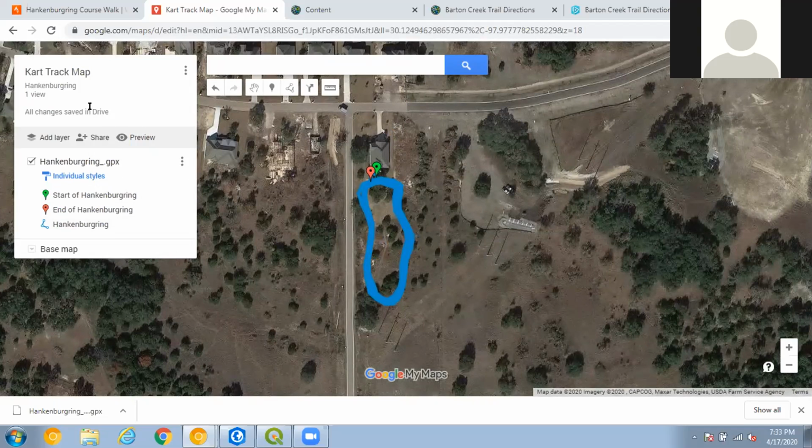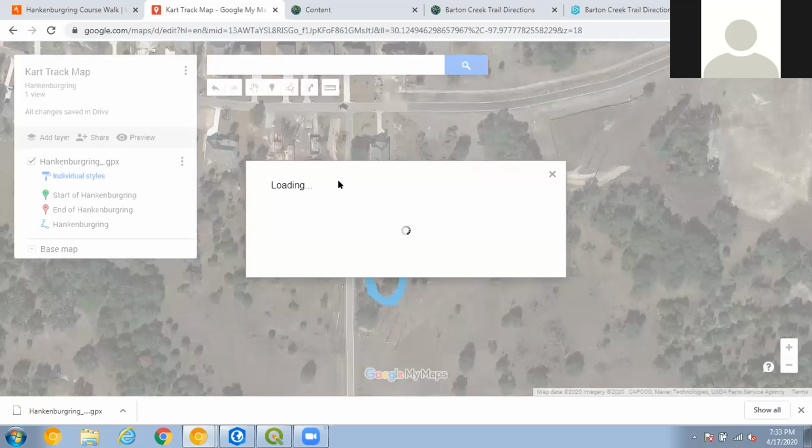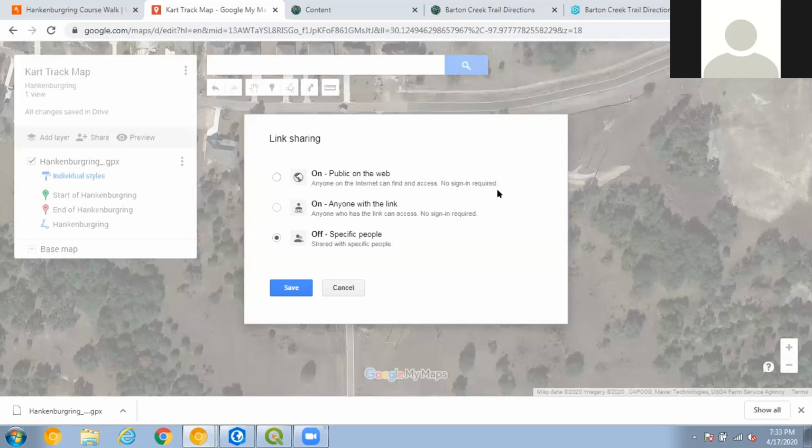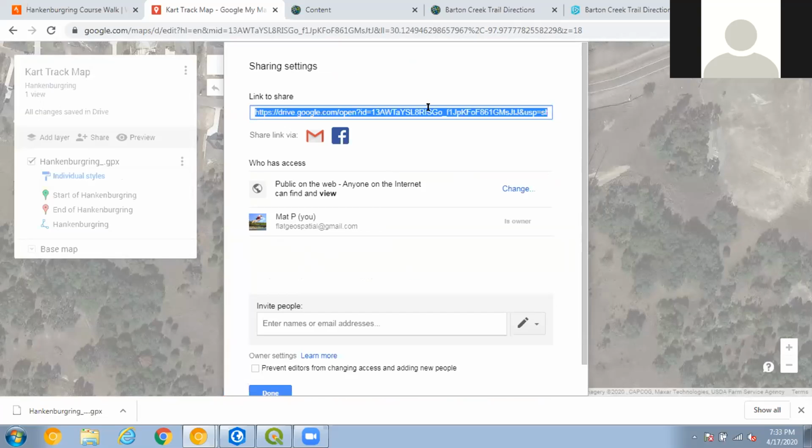So yeah, basically the map is saved. Google Maps is auto save. If I was going to send this to somebody, you can actually export this data to KML, which is nice, if you want to send just the data. And there it is, click share, and if I want everyone to see this, I'll just hit publish on the web, and then you can copy this URL and send it out. So now you've just created a web map that you can share with everybody.